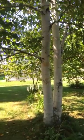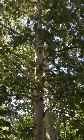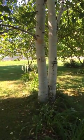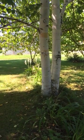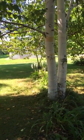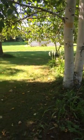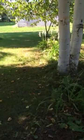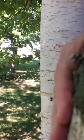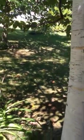My beautiful, beautiful, beautiful birch trees. So I had 4, 2 didn't make it. These are from up north, and I was told you can't transplant trees from up north, so I got 2 little saplings. I said, hey, I'm going to try, and they said they won't survive. Well, they did, and they're beautiful, and I just love them. Hug a tree. Love you. They're beautiful. Okay, so we're back to one path, and we're going to come around again.